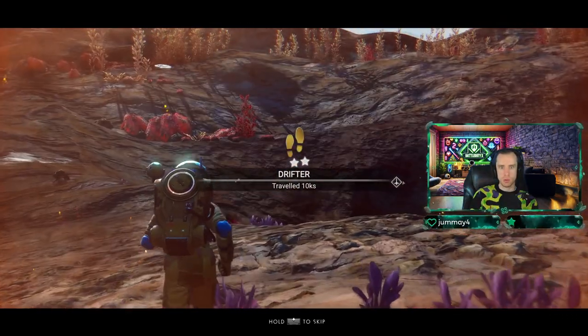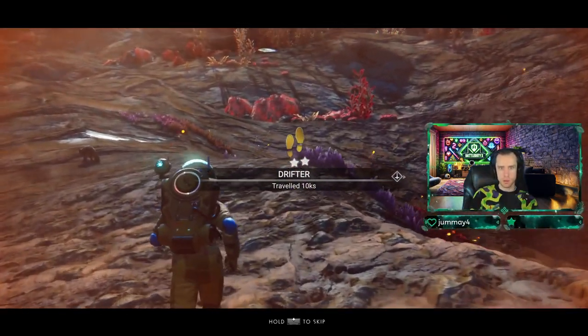Journey milestone accomplished. Drifter traveled 10,000 KS.